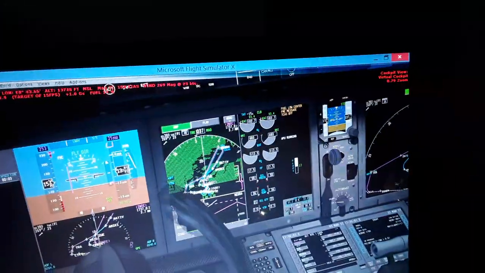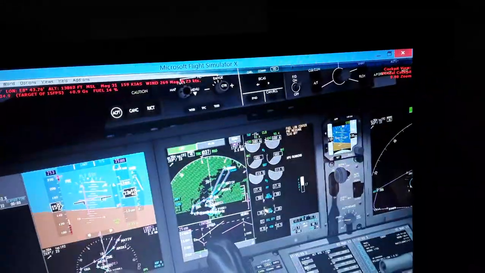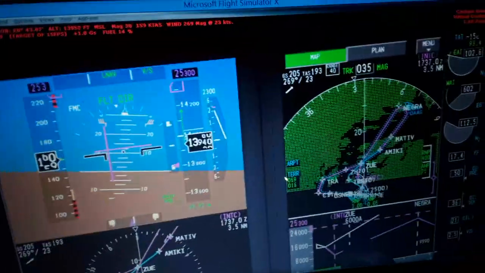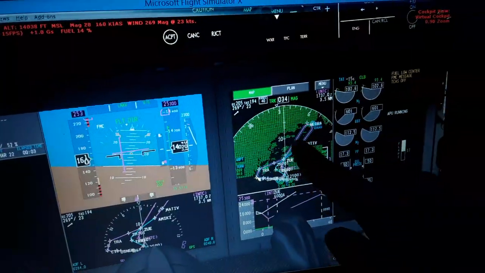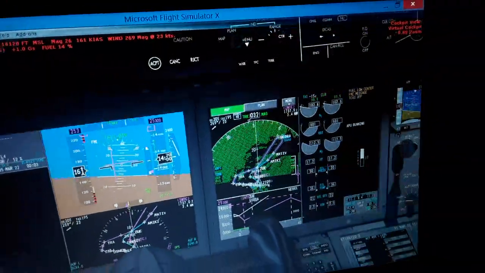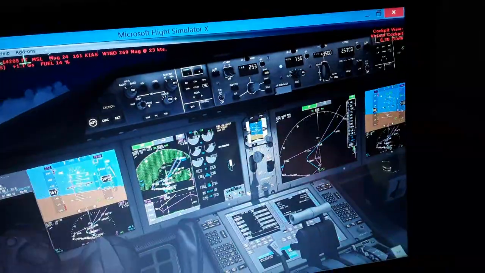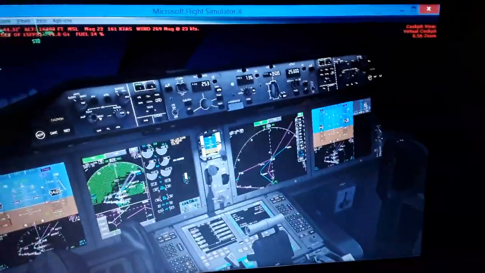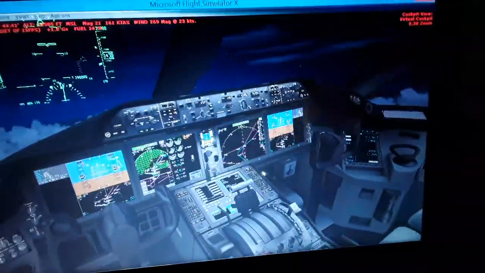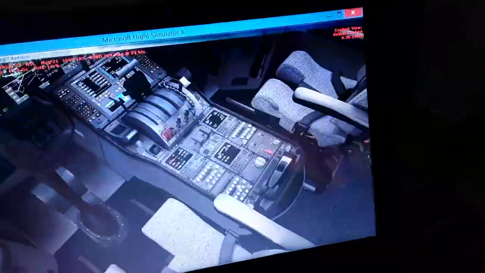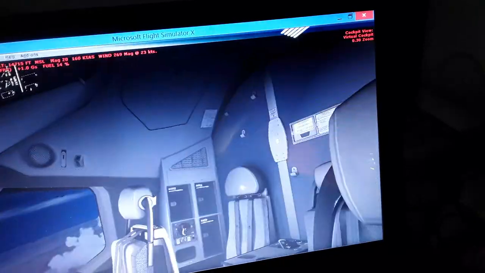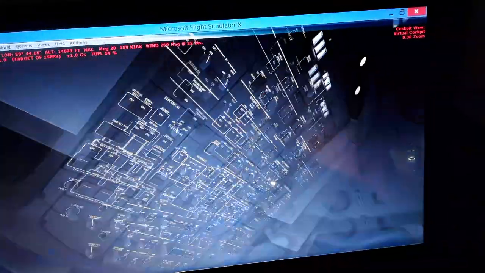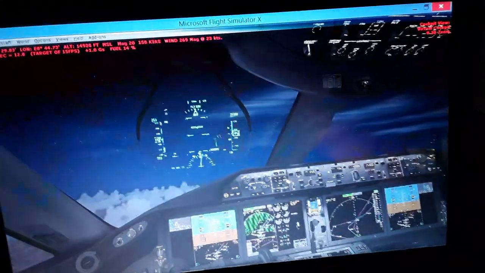So we need another 15 minutes for the flight to complete. Keep climbing. You can see the waypoints we have to cross through the flight plan here. We have the LNAV on. You can see better view of the flight plan here on this side. This is a nice view of the cockpit as we take off, after takeoff also.